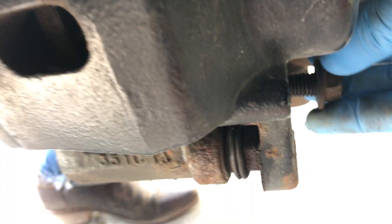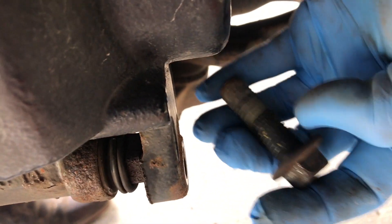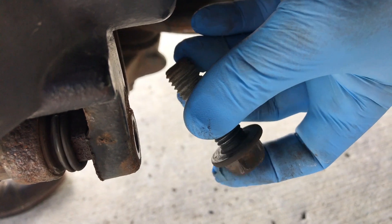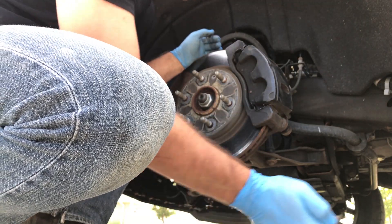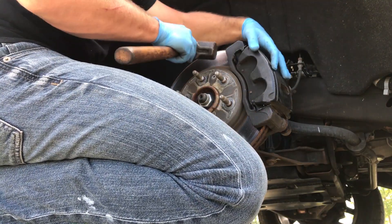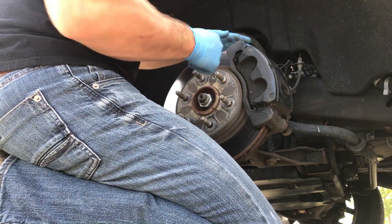These two bolts are usually a joy to get off — don't worry about having to break your truck in half. They're generally rusted shut and have Loctite on them original from the factory, so have fun. Once I got the first one loose, you can see that Loctite and how much they put on at the factory. It took a lot of kinetic foot-pounds of impact to get that out. You kind of want your wheel, hub, and brakes all there while you're driving. Once you have these two out, this whole thing is loose, and sometimes you have to hit it because your brake pads are actually gripping the caliper.